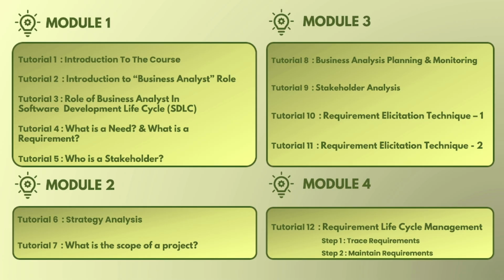knowledge area of the BABOK Guide, where we looked at the 5 steps involved in RLCM and covered the first 2 steps in detail. To make it easy to follow along, each tutorial video is numbered sequentially. If you ever need a refresher or clarification, feel free to revisit any previous tutorial. All related documents and helpful links are conveniently provided in the video description for quick access.